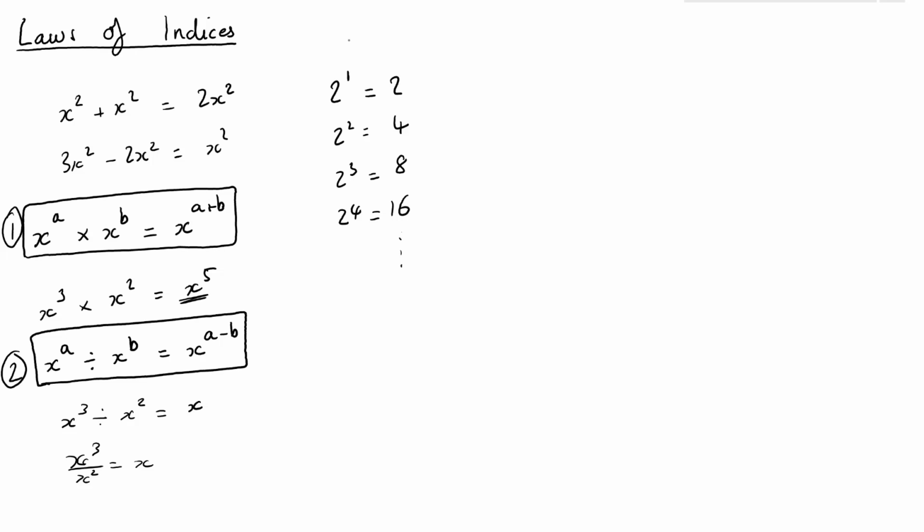But what if I wanted to go backwards? What if I had 2 to the power of 0? What would that be? Because we know this law of indices, if I have something squared, it means that's x times x. If I have something cubed, it means that's x times x times x. And so if I have something to the power of 0, it means that I'm not multiplying it by itself any time. And so this is our third law, and this is that if we ever have any number to the power of 0, it is always going to equal 1.